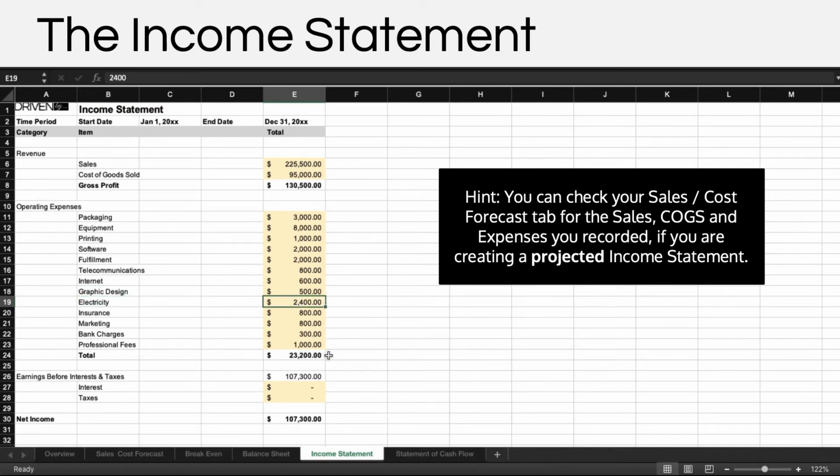Your gross profit minus your expenses is referred to as EBIT, earnings before interest and taxes. Any interest you owe on loans and income taxes are included in the income statement and are also subtracted from your gross profit to allow you to arrive at your net income or net loss for that period.